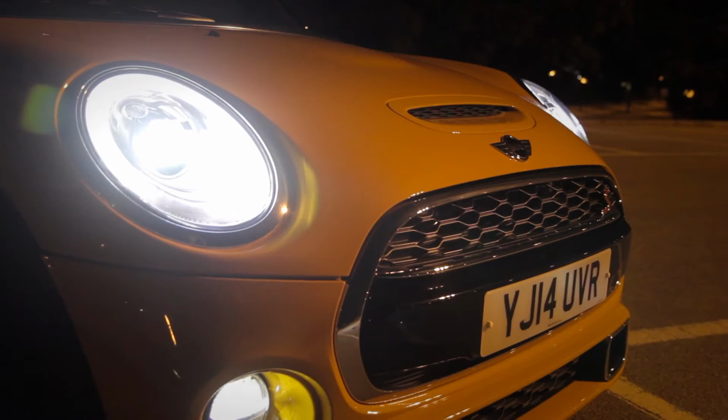While it's dark, I just thought I'd want to talk a little bit about what this Mini is like in the dark, because it is rather special. Now, the new shape around the rear, which you'll see in the video, is different and it is more attractive. And it does turn a few heads in the day, but at night, the way the light reflects off this car attracts a lot more attention than it does in the day.